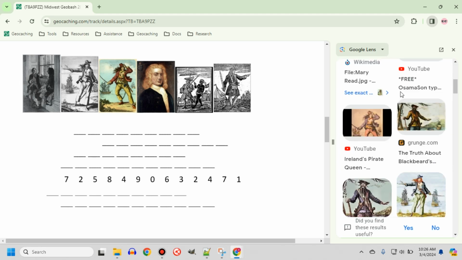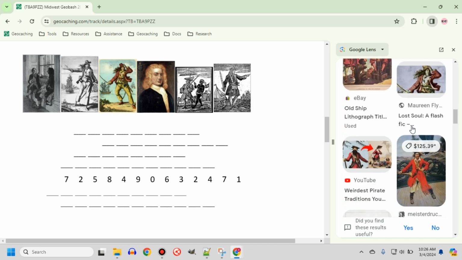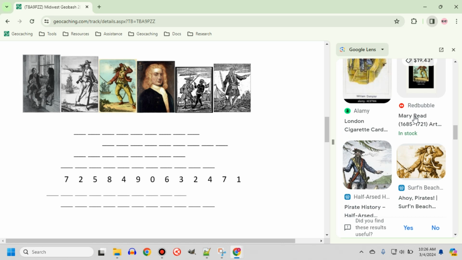And we find Mary, and this turned out to be somebody called Mary Reed. If we do a little bit more searching and we click on one, here we see Mary Reed. So that's the third one. We can do the same with the last ones, but let's take a look at the final result of what that looks like.